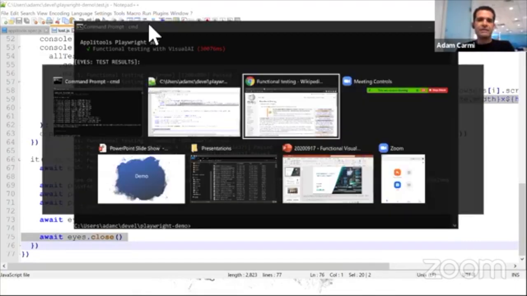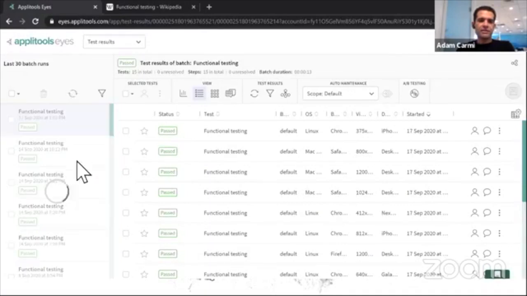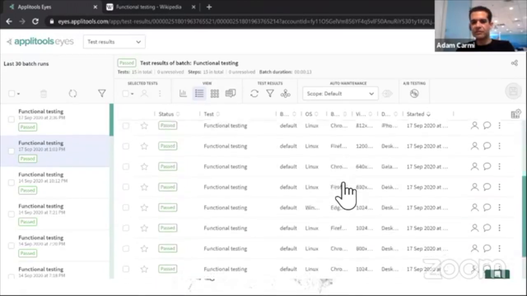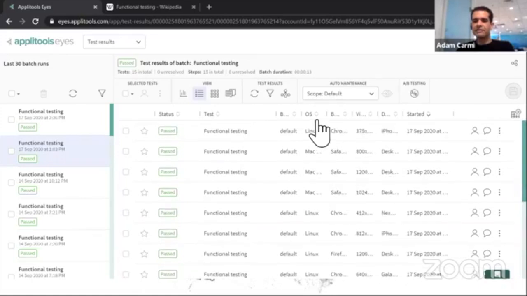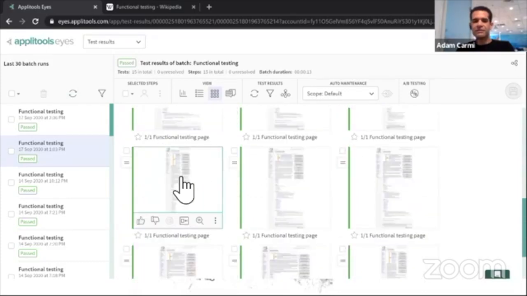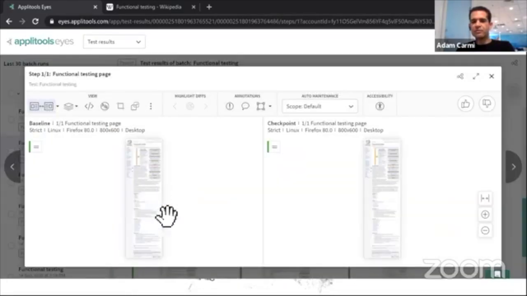If we go back to the Applitools dashboard, you can see the test that we just ran immediately now, 15 tests covering all those different devices, browsers, Safari, Chrome, Edge, etc., on different devices and operating systems. And if we look at the checkpoints themselves, you can see the different layouts of the same page on each of these different devices. And each of these checkpoints is compared with the baseline. And if anything would change, anything at all on that page, you'll know about it. It will show up as a difference, right? So we get full coverage for each of these pages.